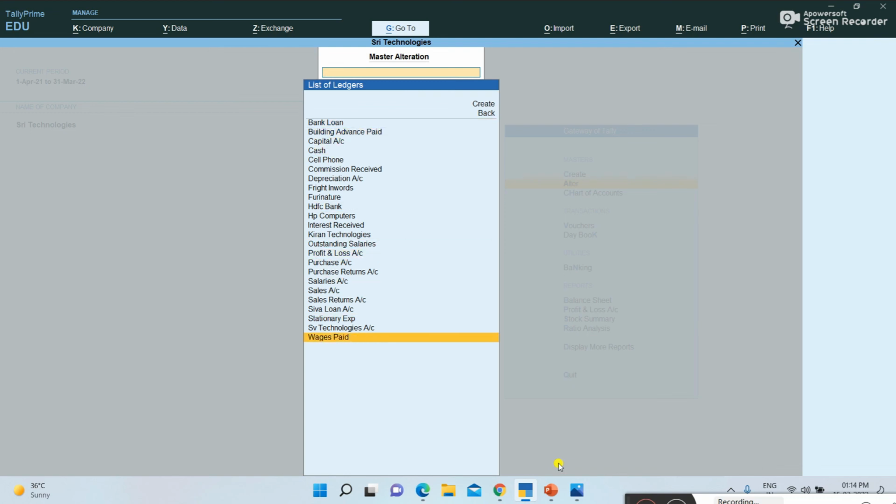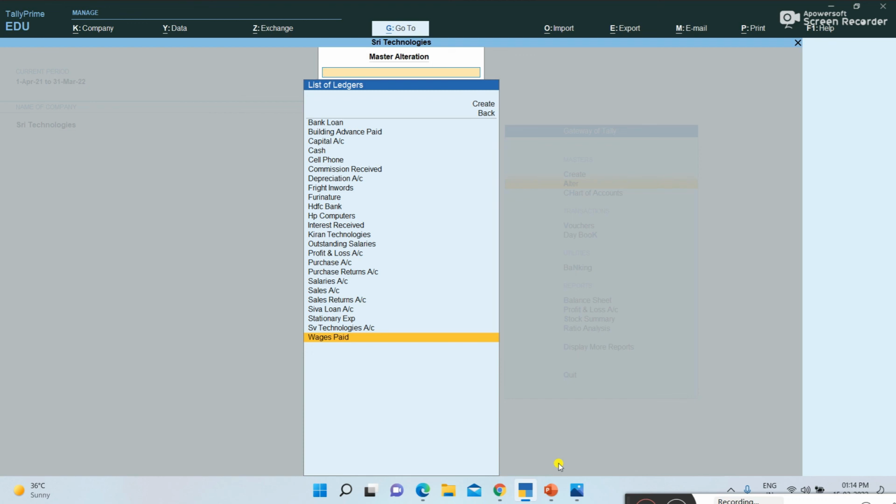So how we create ledgers in Tally Prime depends on what transactions are going on in our company: expenses, incomes, purchases, sales. Depending on that, we create ledgers. Duplicate ledgers are not acceptable here, so we need not create duplicate ledgers. It's a wrong thing actually.